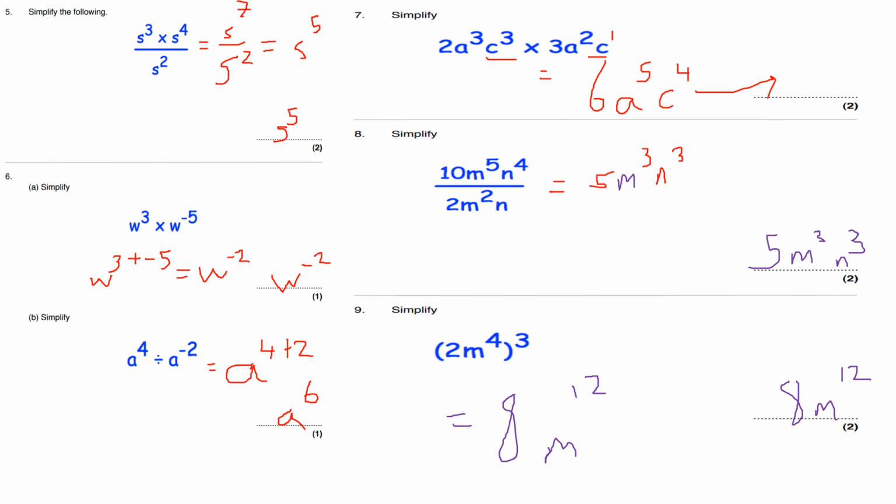And you simplify using those 3 rules, and then anything to the power of 0 in maths is always 1, and anything to the power of 1 in maths is just itself. So x is the same as saying x to the power of 1, or c is the same as saying c to the power of 1, or 1c to the power of 1. So make sure that you're happy with that. Make sure that you're happy with your cube and square numbers and square roots. Hopefully that makes sense.